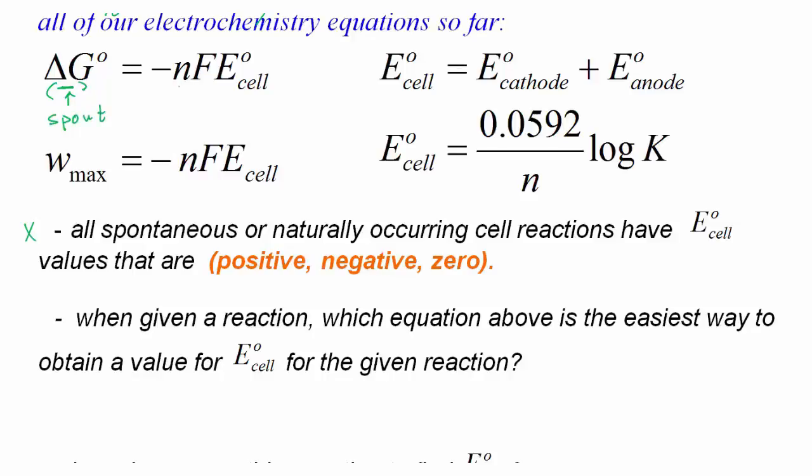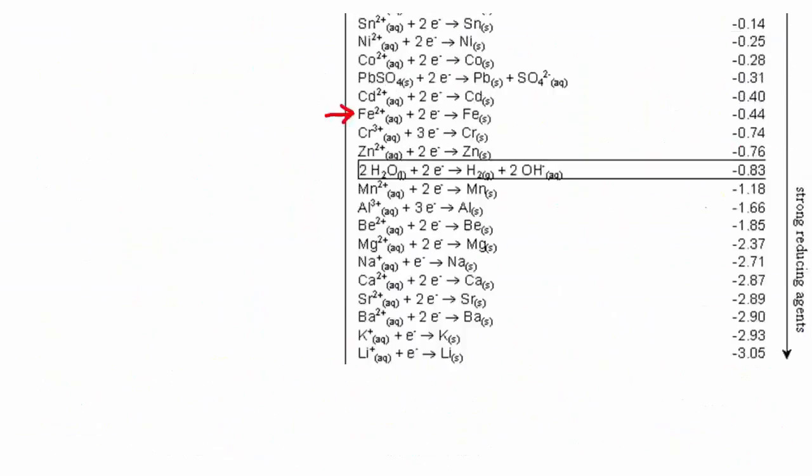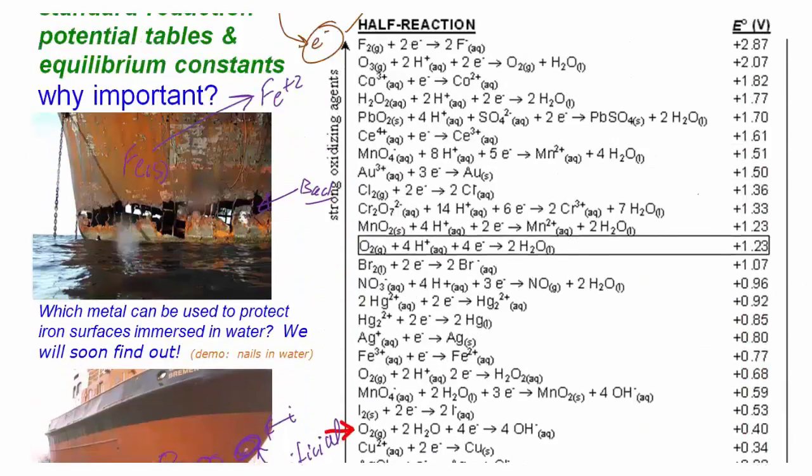That means, well, n is just a number. That's the number of electrons that cancel. That can't be positive or negative. F, Faraday's constant, not positive or negative. So it's already negative with our negative sign. So E0 cell must be positive for us to get a negative Gibbs free energy. So the more positive E0 cell is, the more spontaneous that reaction is. So that's huge. That means when you look up here, here's a positive E0, a positive E0. Which one is more spontaneous? Well, the bigger positive number.